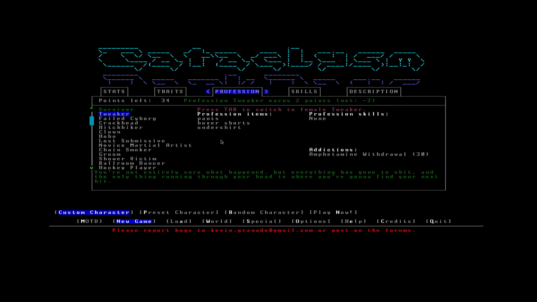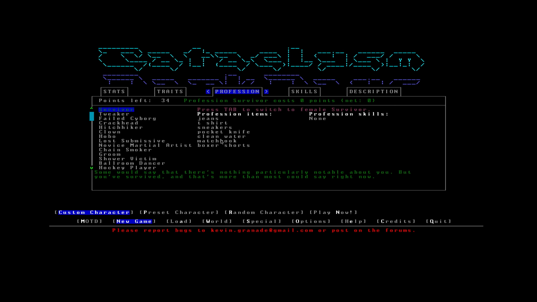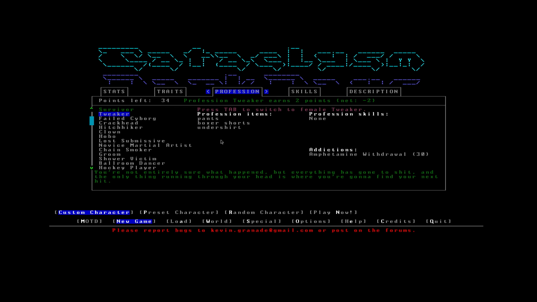Profession! I usually don't like picking these, but wow, they added more stuff to the starting class. Jeans, t-shirt, sneakers, pocket knife, clean water. Oh, they just added clean water, really. Tweaker. Failed cyborg. Bodies are wrecked by bionic parts. You still have a large capacity for power, but are filled with broken biotics. At least your ethanol power supply still works. Huh. I wonder what that means.